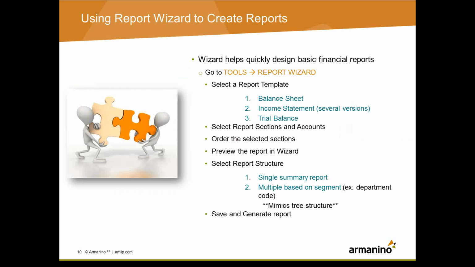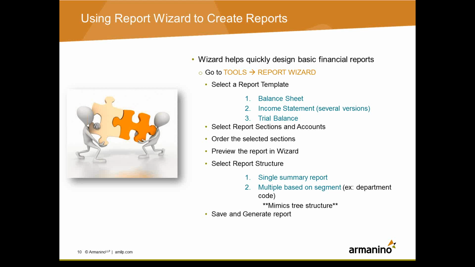Okay, then on to Report Wizard. So Report Wizard is a tool to allow you to quickly design a series of financial statements. It has options for balance sheet, income statement, and trial balance. For income statement, there's actually several different versions you can choose from. And then here are the steps. It is located under Tools in Management Reporter. It's also on your menu as this little wand icon. Looks like it has stars shooting out of it. So that's the Report Wizard.